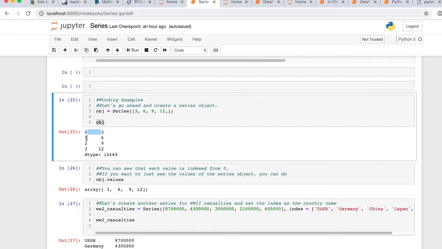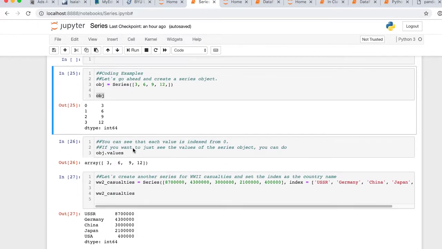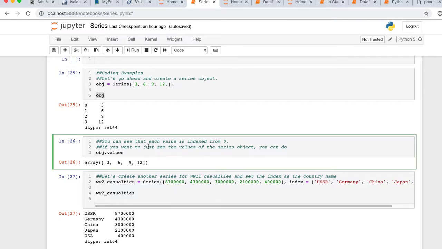In Python, it's a zero-based index. You start from 0 to however many, and here are the values that we specify. So you can think of it as at row 0, the value is 3. At row 1, its value is 6, and such. You can check the values using the values attribute, .values.